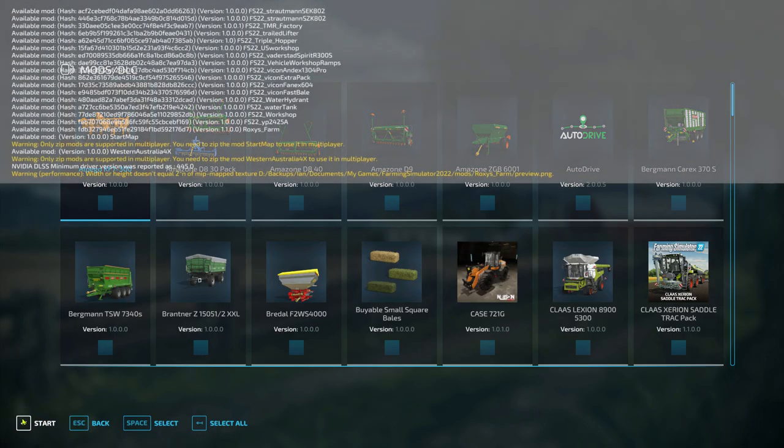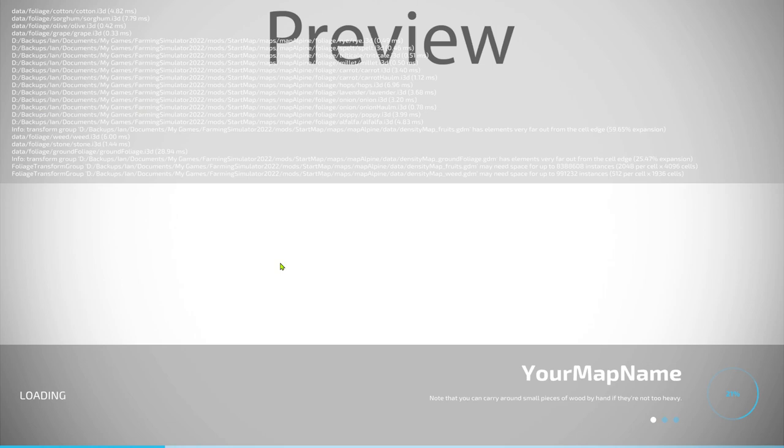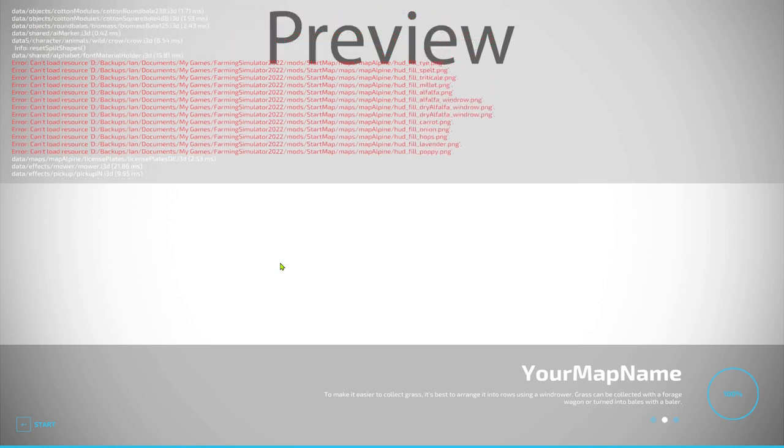deselect, grab my thingamabobby. Oops, it's still red, so still problems. So let's have a look what we're looking for now. It's probably not finding the HUDs this time, so let's go back there, get an idea of the reds. Okay, so it says mods, start map, maps, map Alpine, HUD. So it's not finding the HUDs.